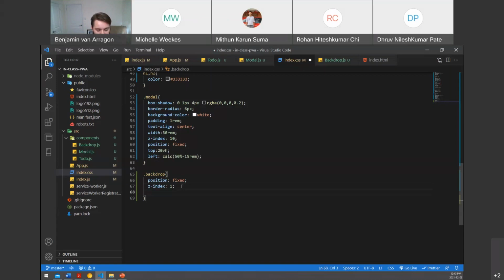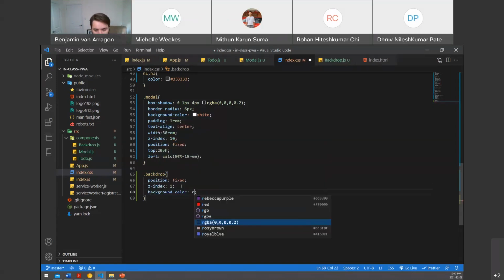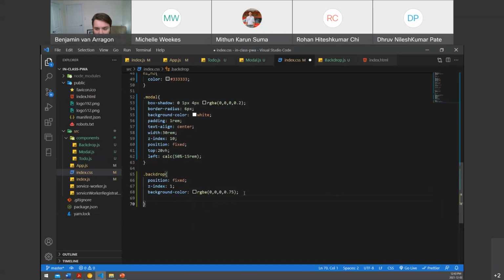All right, now we can give it our background color, and we want it to be 0.75, not as dark. Okay, still dark, but then we're going to give it some, I guess that's the opacity of it.